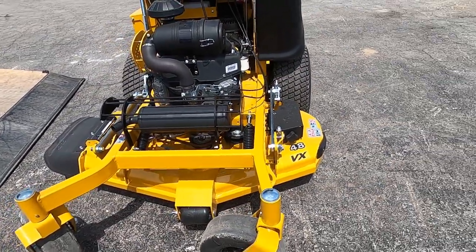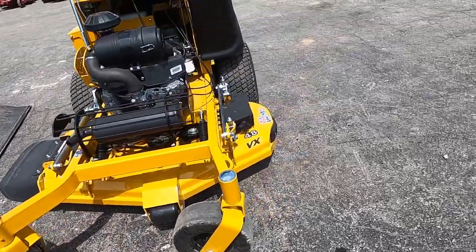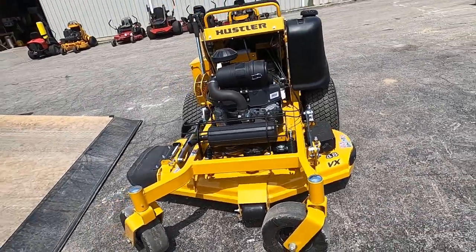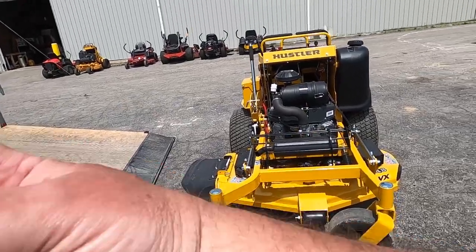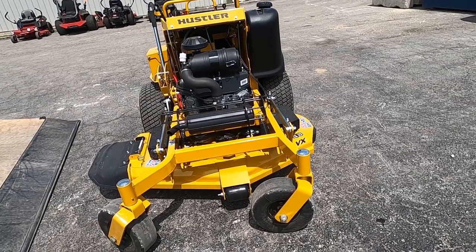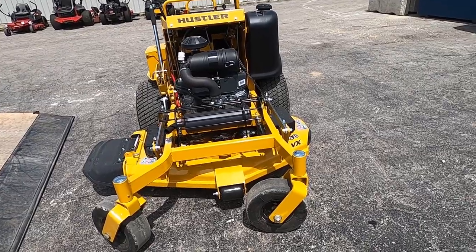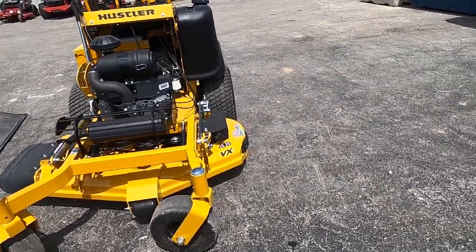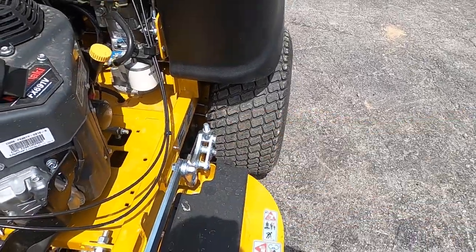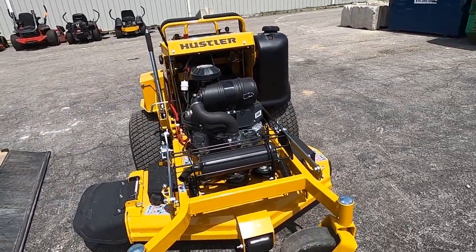There she is, boys. So it sticks out a little bit past this tire, and maybe a little bit over here. We'll see how this overlap is going to work, because with the Grandstand it sticks out a little farther, but it may also feel like that because I've got twills on it as well, and the twills seem to be smaller width wise. Now these, as you can tell, it's almost like the Ferris mower with these smaller wheels, but we're gonna see how it holds hills, and so we'll get you some footage of it.